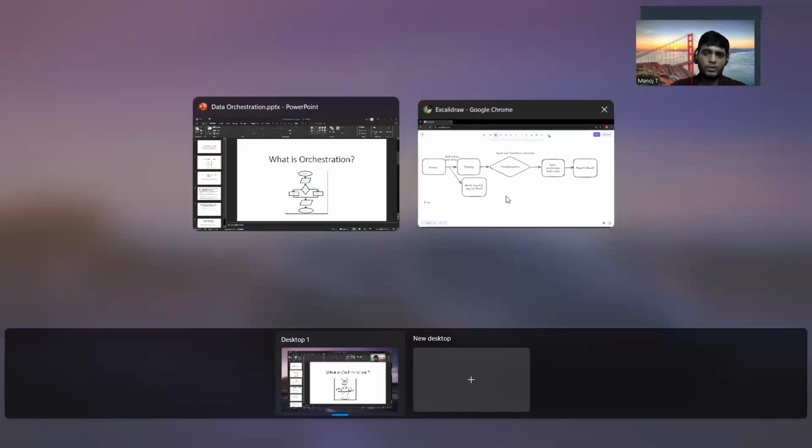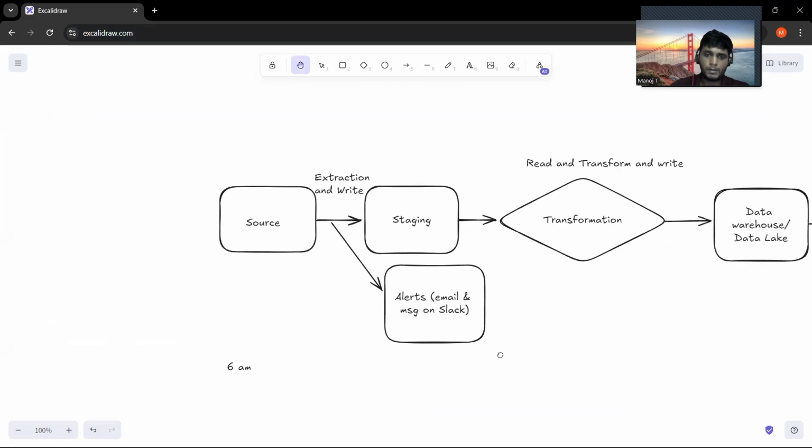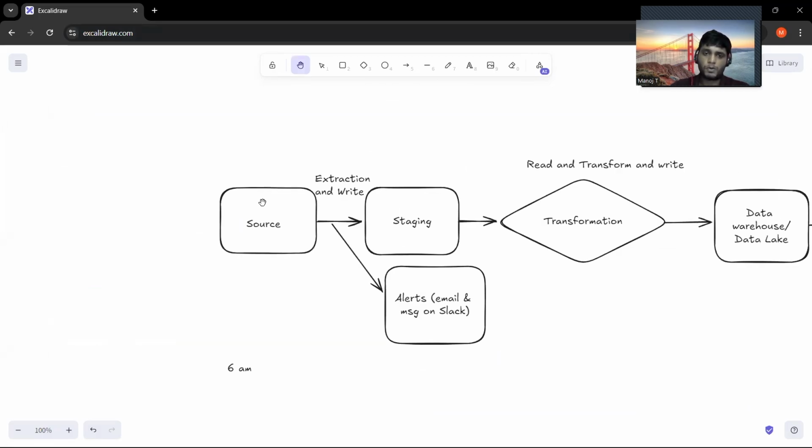So let's imagine a scenario from a data engineering perspective, right? Here we spoke about a single data source. Let's imagine that you want to extract data from two different data sources. You have this sales report stored in your relational database, and your customer information data is stored in a NoSQL database. To create an email report, you need the data from your sales report as well as your customer data. So you have to extract the data from two different sources.